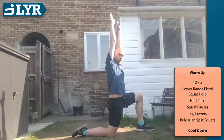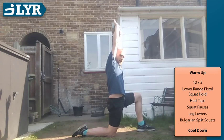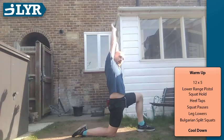We can reach up to the sky, and while keeping our pelvis straight in the direction it is and rotating forwards, I can reach away from the leg that's kneeling. So currently I'm reaching to my left. I'll show you that from the front. So here we go. I'm going to lean away from my left leg, lean to the right, but I keep my pelvis facing forwards and try and keep it as straight onto the camera as possible.